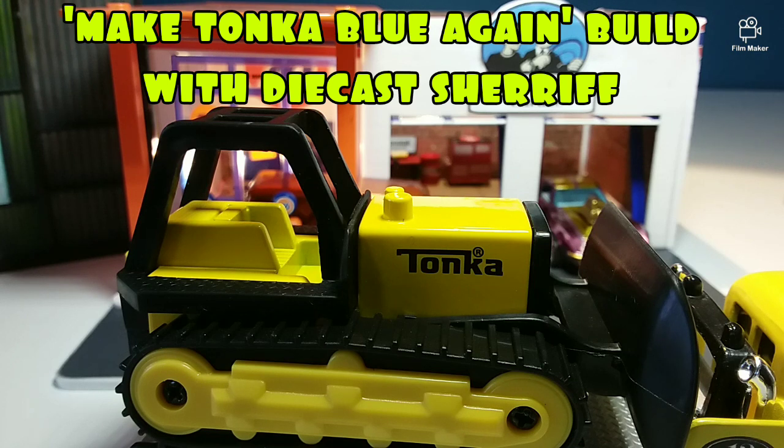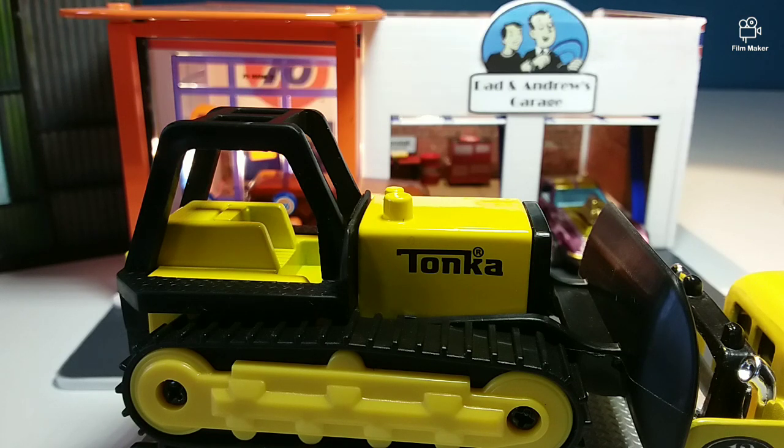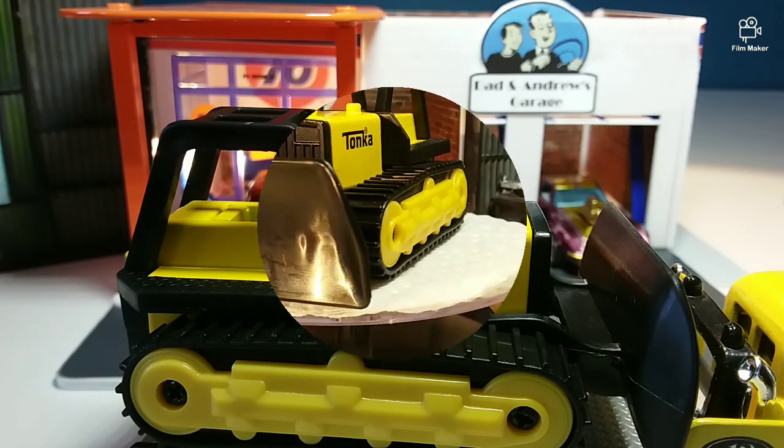We're still thinking about how it's going to turn out, but what do you say we get this up on the rotating car stand and see what we're looking for? Yeah, I think we should put it on the bulldozer car stand. Let's try it out. Yeah, let's do it.